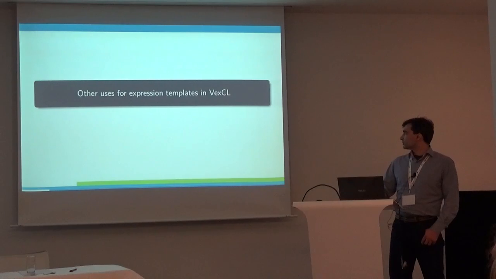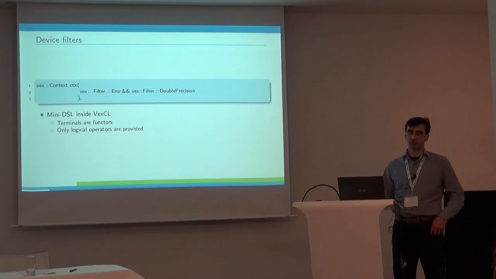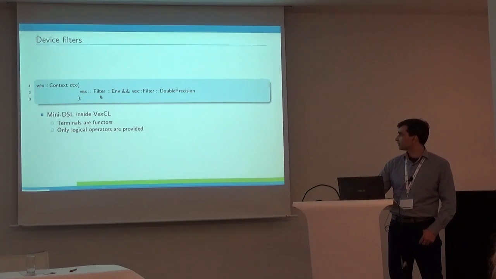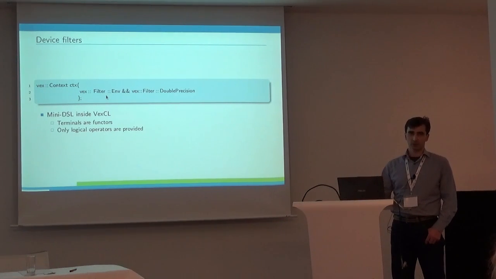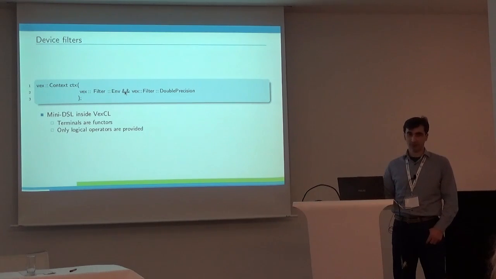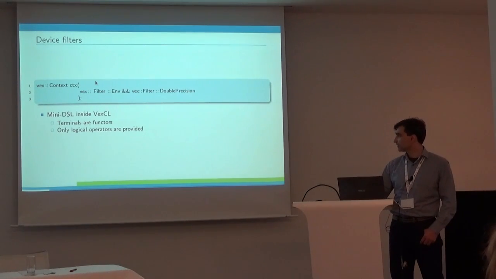So there are some other uses for expression templates in VexCL. For example, these device filters, they may be combined, and these are also lazy functions. So this is a functor that takes a device and returns a Boolean, depending on whether you want this device or not in your context. And you can combine it with another filter with this logical operator. And what this operation does for you, it creates another functor, which also takes a device, and it just delegates the work to its children filters. So this technique also uses expression templates.